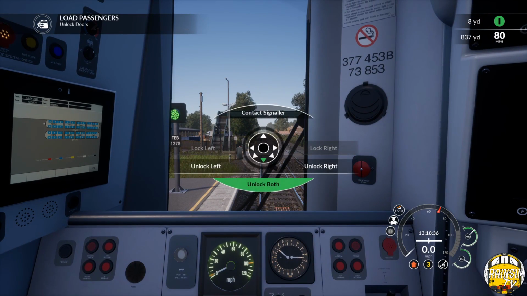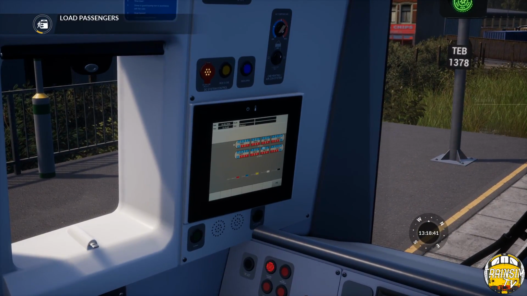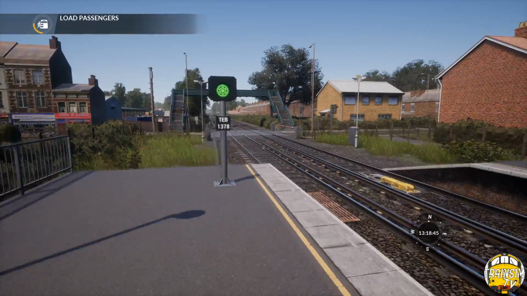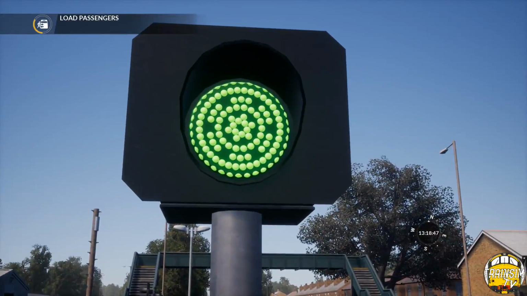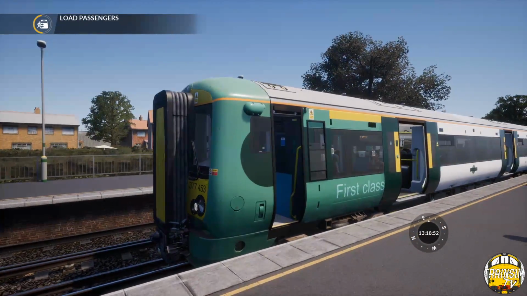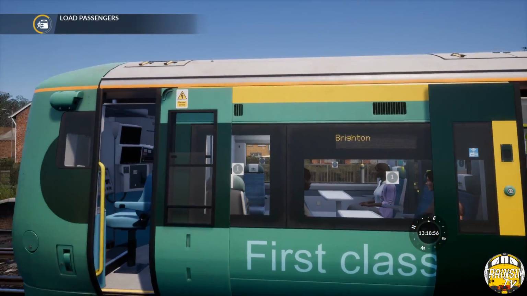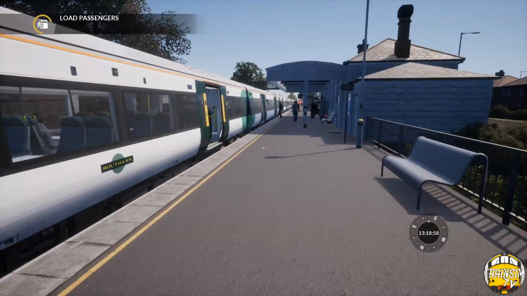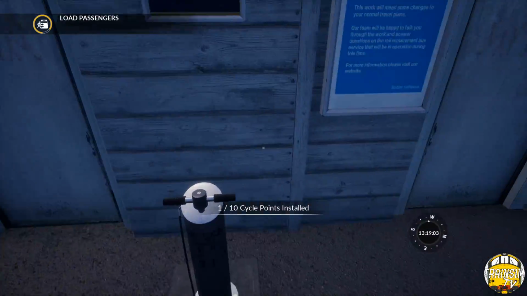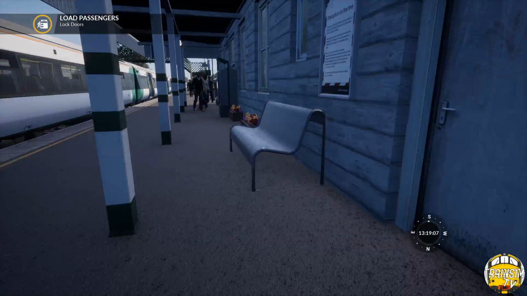This is Hampton Park. So have a look. As well, you see all the doors open as well. I like these signals as well. The general detail on this unit, I think, is really, really nice. Oh, cycle point. Oh, it's a pump. Cool.